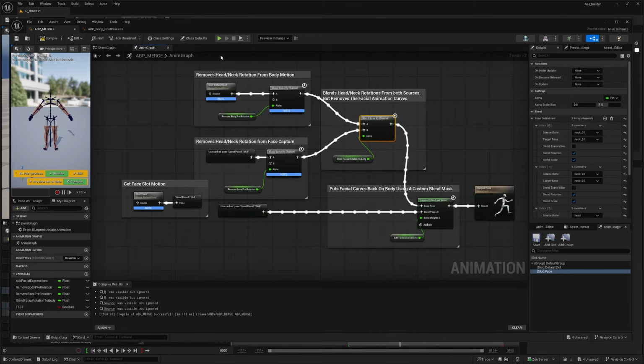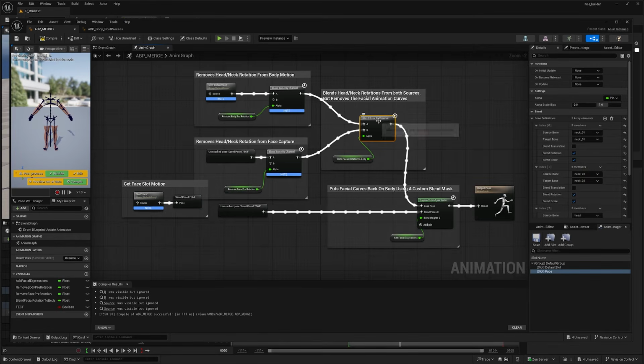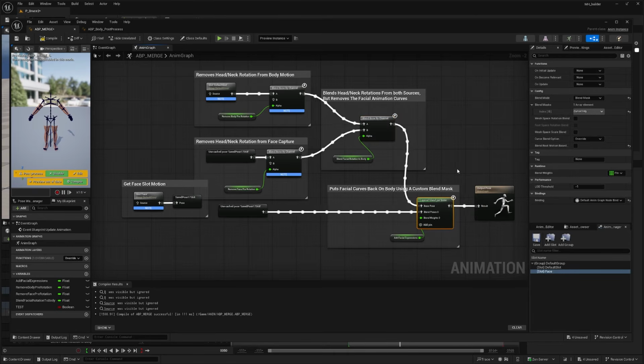And when you do this, it just blends these channels. As you saw in the animation before, there's a bunch of face curves on the face animation. Well, for some reason they get stripped here when you just blend those. So if you did this, it would work, but you would get no facial animation. If you do a layered blend, you can't do that with the rotations of the body, because it will include the head translations as well as rotations.